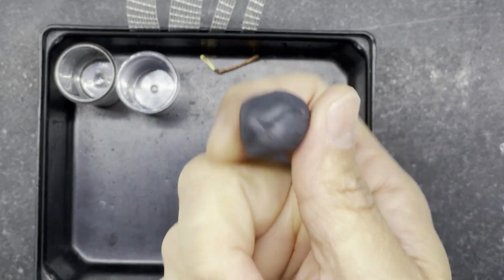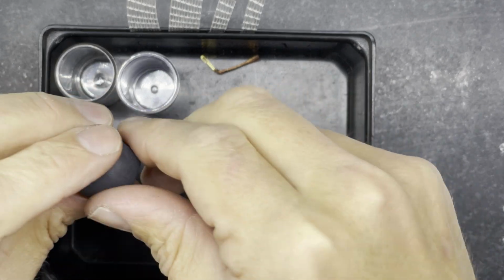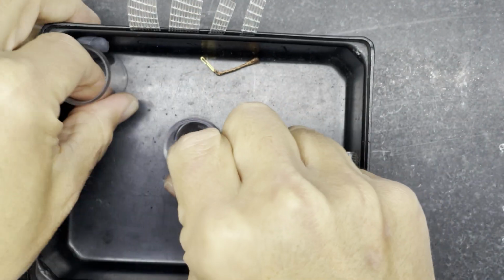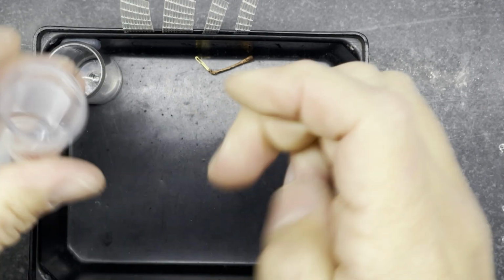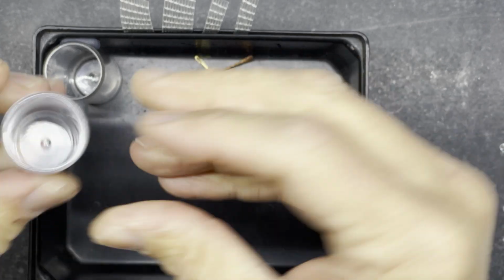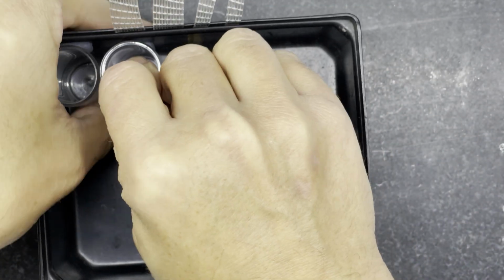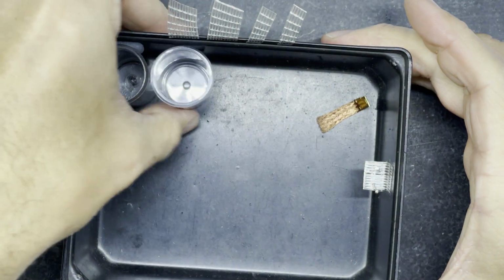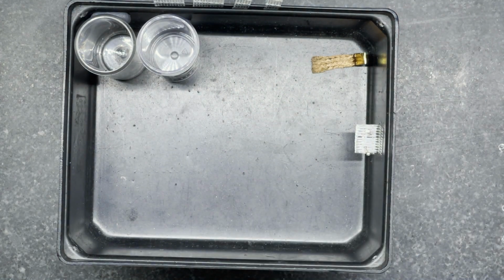Again, I'll put a link in the video description of where you can get some from. But I had a lot of questions about this in my last video. So I'm going to take a little bit of blue tack and stick it to the back of my tyre tube and stick that in there. Do the same with my other tyre tube. Stick that in there. So I've now got the 2 tyre tubes fixed in my pit box, and even if I shake it, the tyre tubes aren't going to go anywhere and they stay nice and upright.